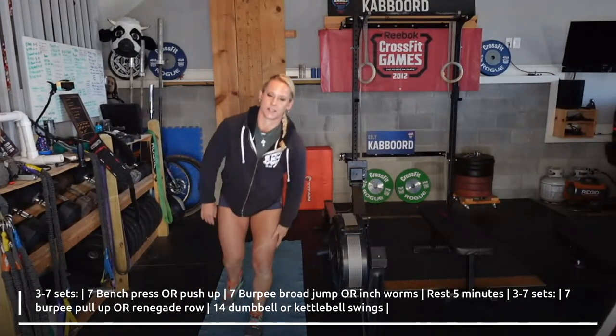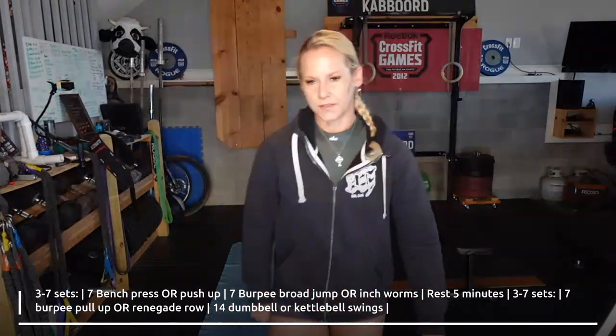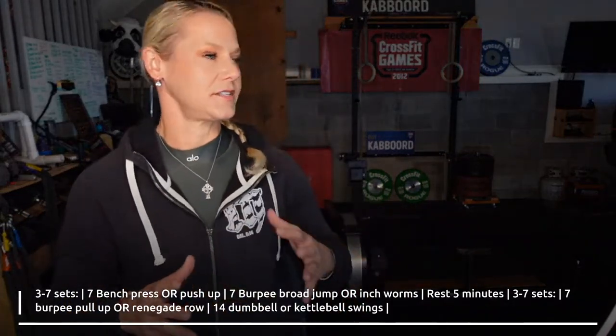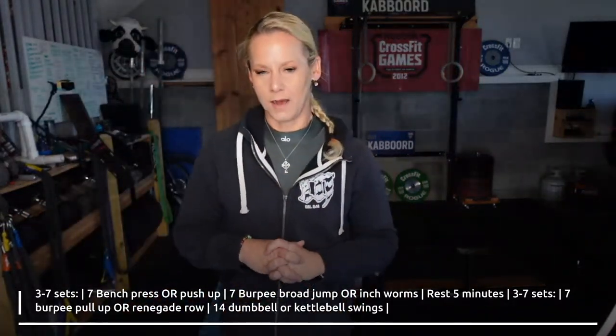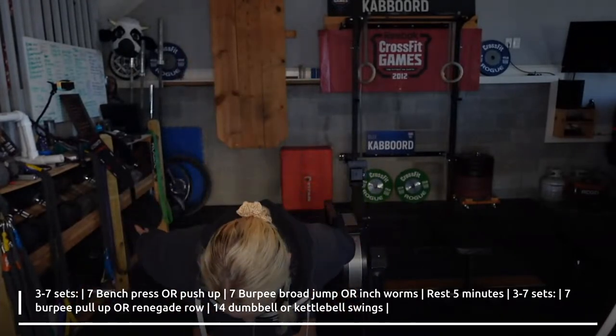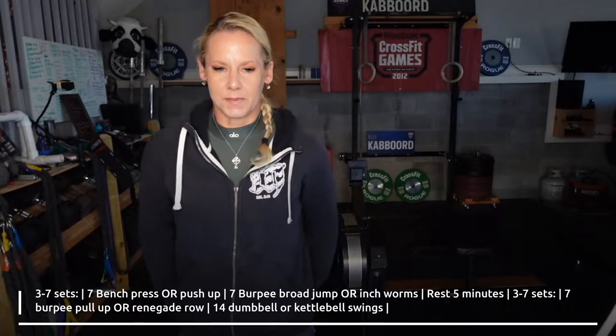Combined with bench, I know you guys are familiar with that. Just make sure you lock out those elbows at the top. Our burpee broad jump, guys, you can still step up or hop up on that burpee, but then I really like to load those legs by bringing the arms back and hopping up forward.